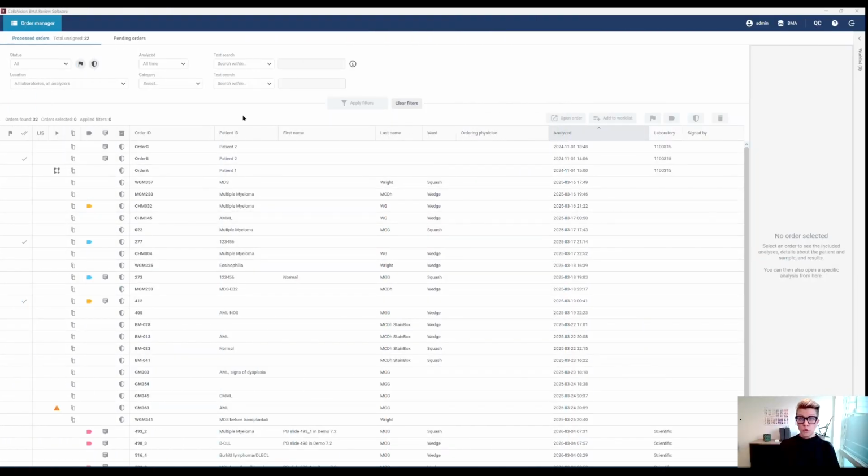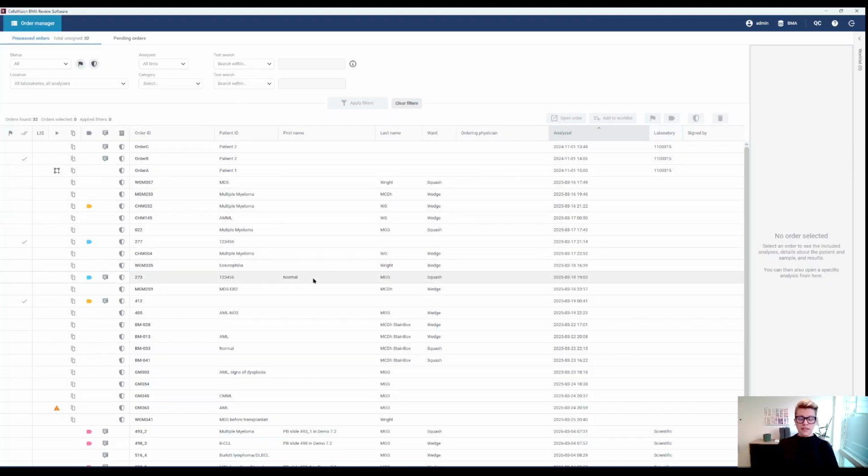When you log into your bone marrow aspirate application database, you will appear in the order manager. The order manager is where all your processed slides will appear. You can choose to sort and filter in this list for easier review. For example, you can choose from a drop-down and sort and filter on specific analyzers or specific labs. In the top left corner, you have the total number of unsigned slides in your database that need review.